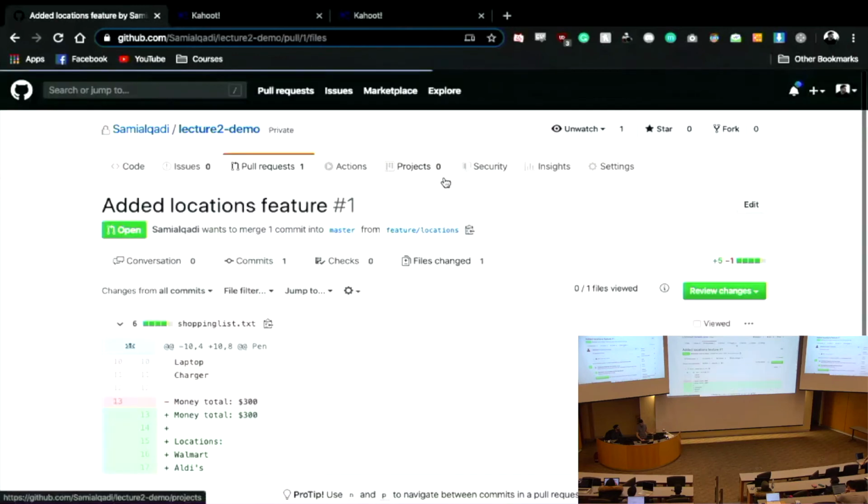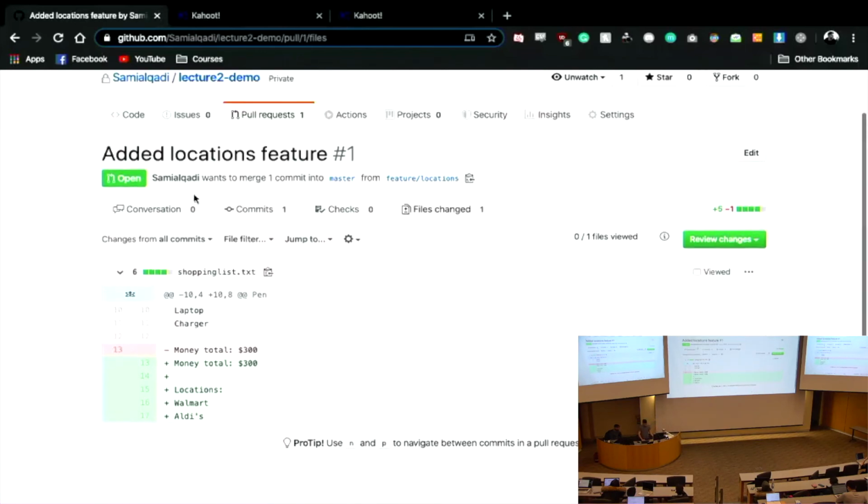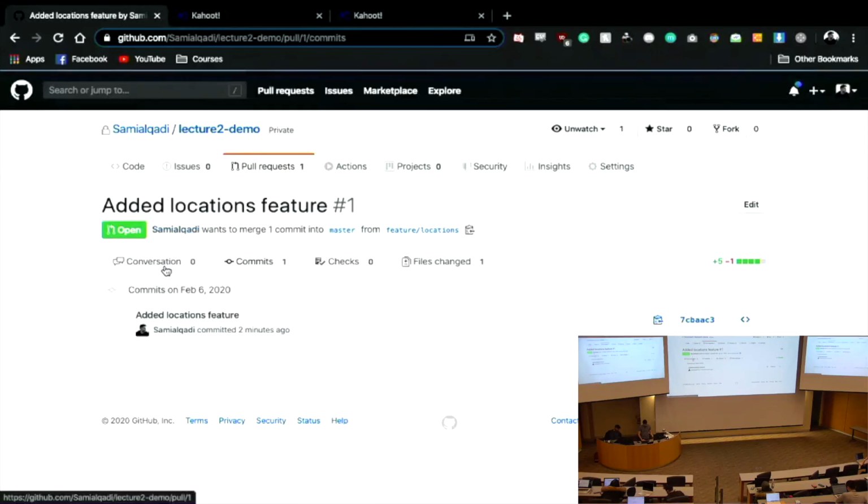So what I'll actually do first is, this is a nice feature that GitHub provides, I can review the code. I can see that all we're doing is adding in this new locations list in place of the money total that we had before. We're adding this new feature. Now, again, trivial example, but we can apply this on a much larger scale. If someone's adding a new page into the app, we can review the changes. Let's say a minimum of 2 people have to approve it before we actually push it into the master branch. This way, we can add new features without breaking anything in the version of our code that we want to be clean. So I can go ahead and go here.